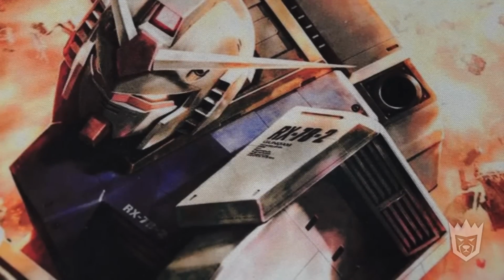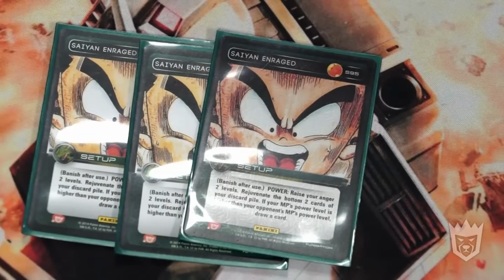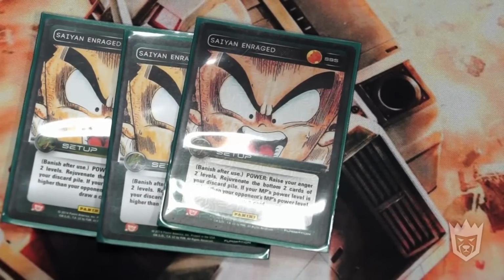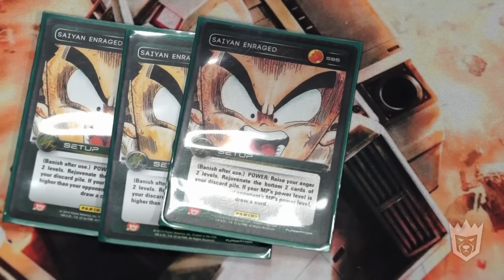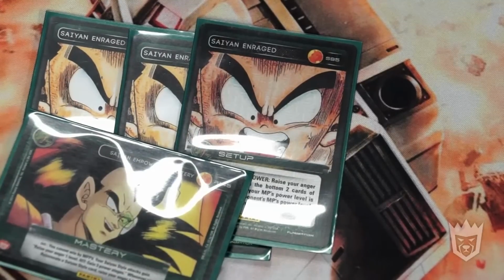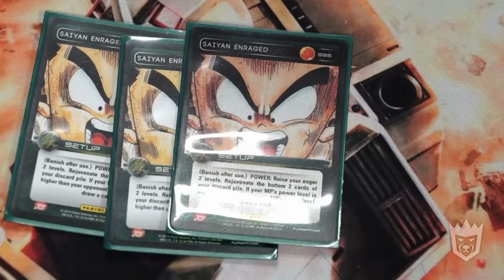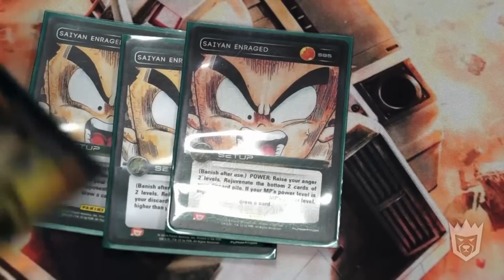For setups, three Saiyan Enraged. What this does is I raise my anger to rejuvenate the two bottom cards of my discard pile, and if my MP's personality level is higher, I draw a card. And the thing with that, with the Saiyan mastery, if you rejuve, you gain an anger. So as long as both of your rejuves are Saiyan cards, that's a guaranteed 4 anger.